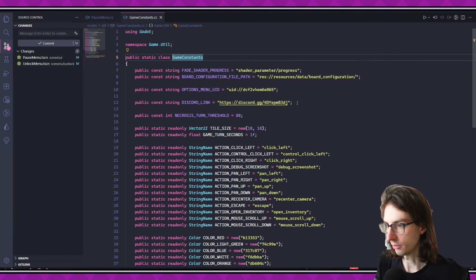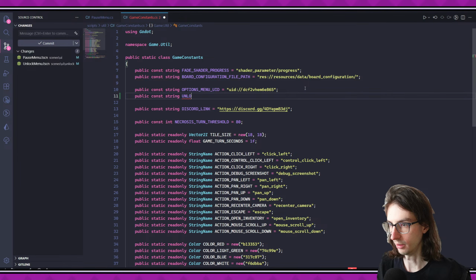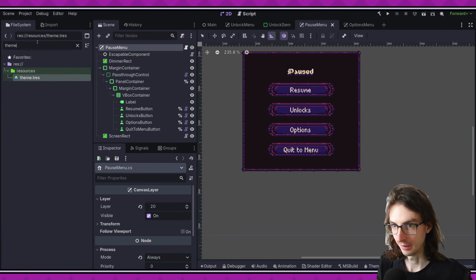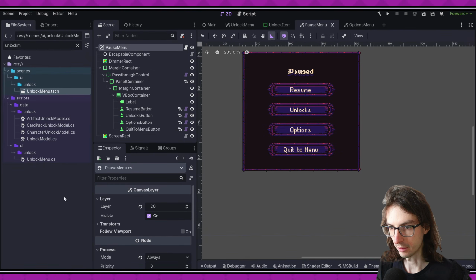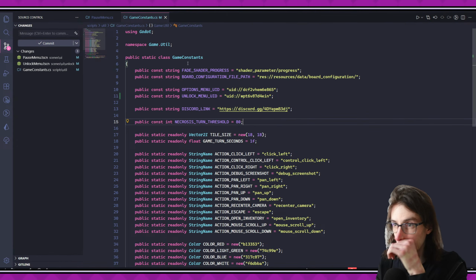Options menu UID. So I'm going to do this. Public const string unlocks menu UID. I love how it just hallucinates. Oh, it just added 1 to the end of the number. That's funny. Anyway, copy this UID here. Paste that there. Okay.